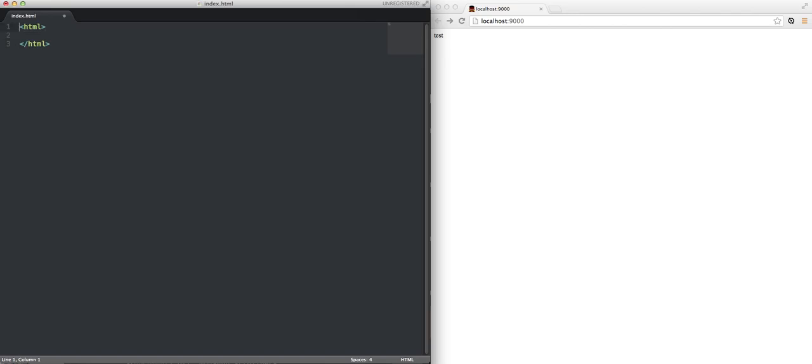So here we have the HTML opening tag, the HTML closing tag. Tags are a little awkward to type at first because they use those keys down towards the bottom right that you don't use very often, but I promise you'll get fast very quickly. Anything in between these HTML tags is considered within the HTML tags. There's basically three tags that you're going to use to create a web page.